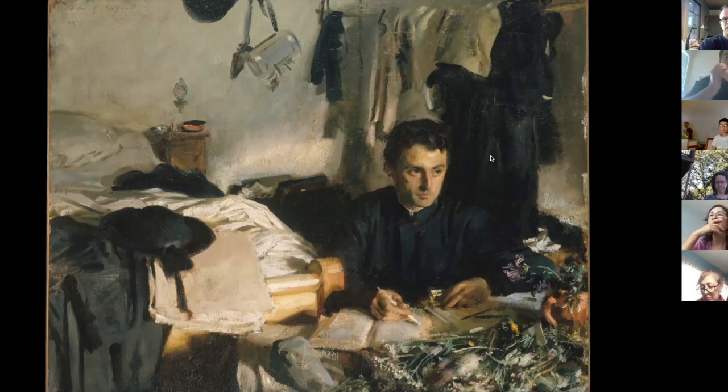Here you look at these white sheets and the face of the priest, and they're glowing. There's this warmth to them. There's this light in it. A big part of what makes that light is having these darks in there adjacent to them. So you want to have your light against darks. But also, let's take a look at the blacks that are in this.